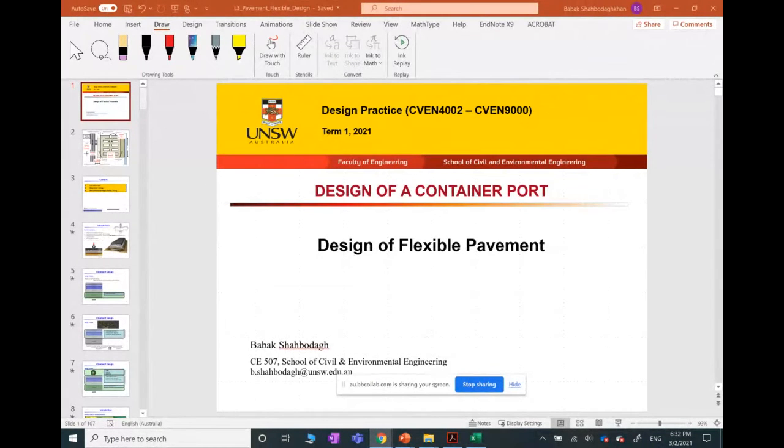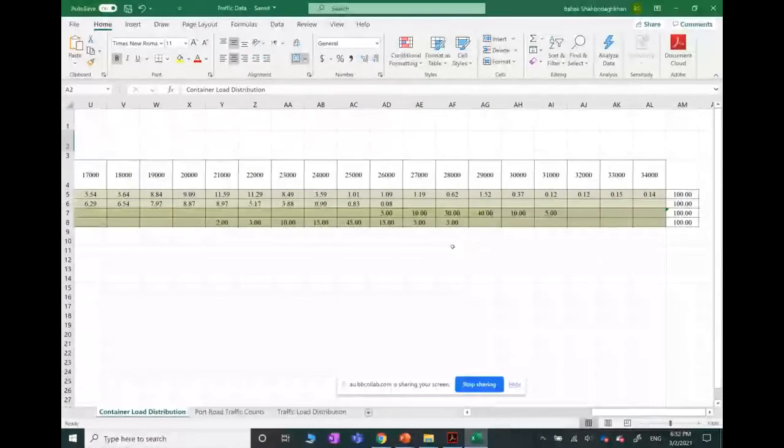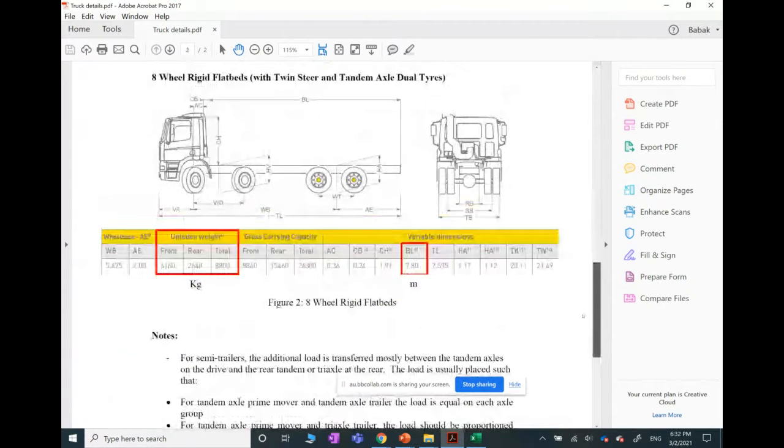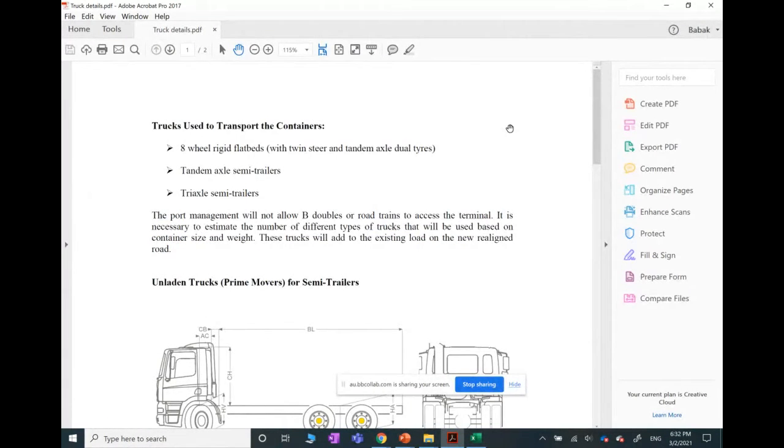When will you upload the assignment description? I already uploaded the material in Moodle. I already put the Excel file for you, and also the description for the trucks. But during this week, I will also write down the details for assignment 2. I will upload it this week for you. But most of the details are in these 2 files that I showed you.